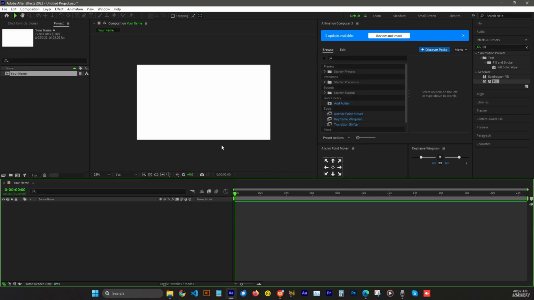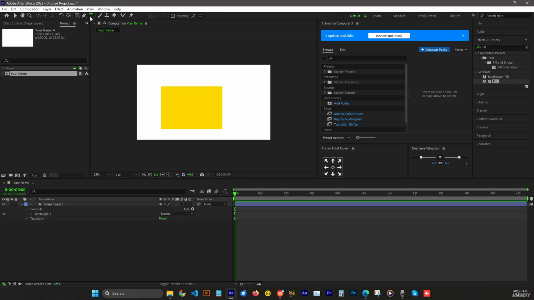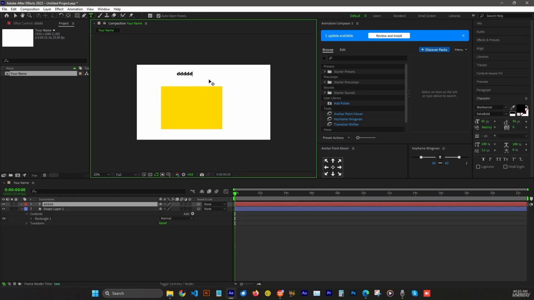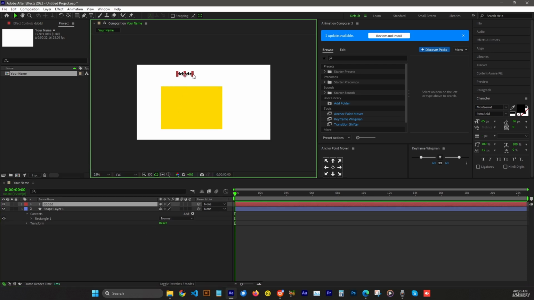Alright, so let me create this now. Alright, so we have our composition created already. That's it. Nothing more, nothing less. I think the other stuff we need to do here is just creating our shapes or maybe adding text. Blah, blah, blah, blah. Bam. Sorry, I'm just too lazy to type. Alright, let me delete this.